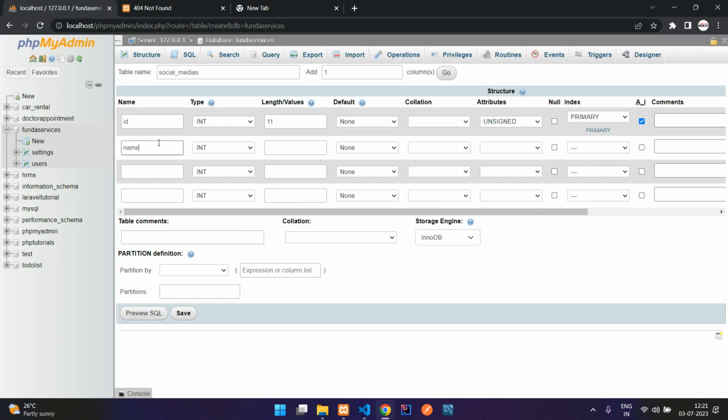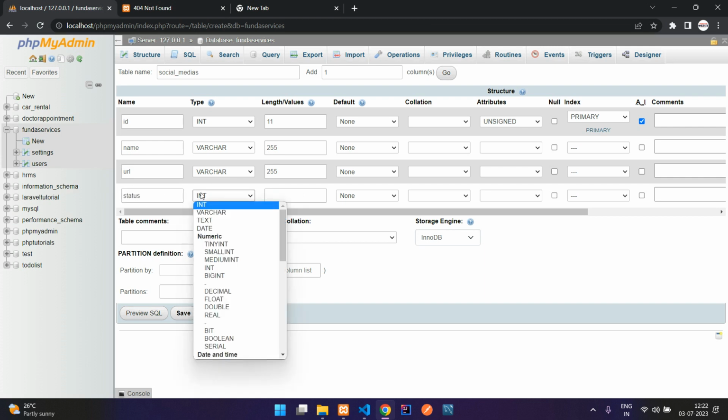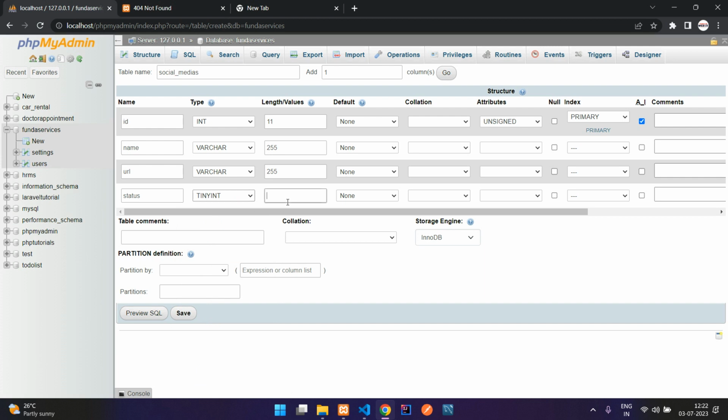Then name varchar of 255, URL or link, so I will set URL as varchar 255. Finally the status part, which is going to be a tiny int, which you are checking as true or false, boolean.